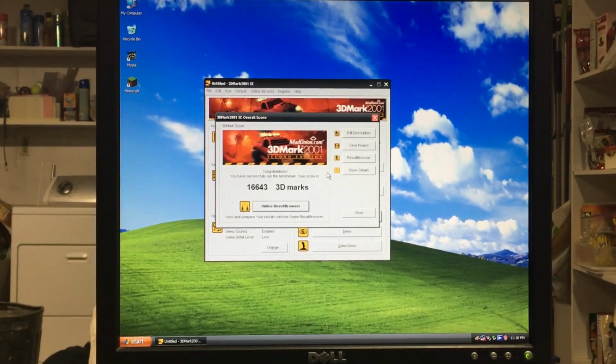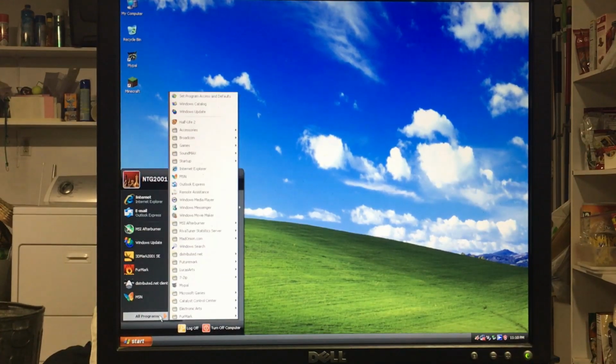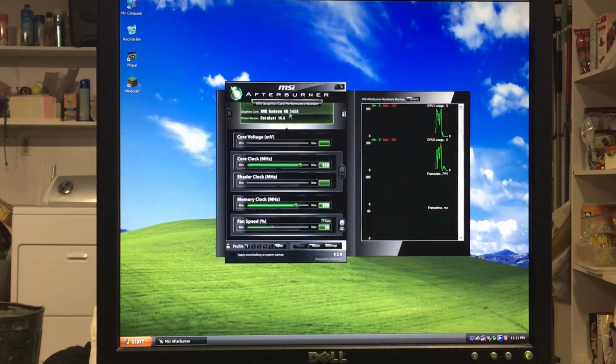Alright, and we have a score of 16,643, so that is basically 3 times our score on the integrated graphics. Now, I'm sure this GPU can actually perform better than that. I just think our CPU is holding us back some. Load up Afterburner here, and now because we actually have dedicated graphics, I can actually overclock this.